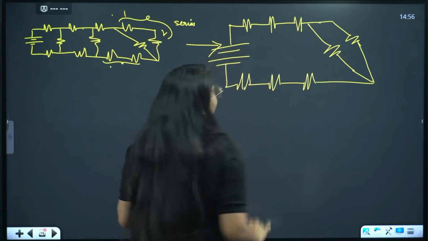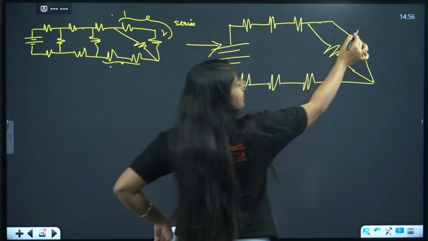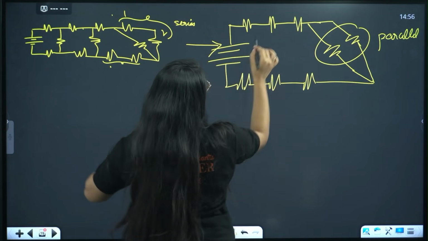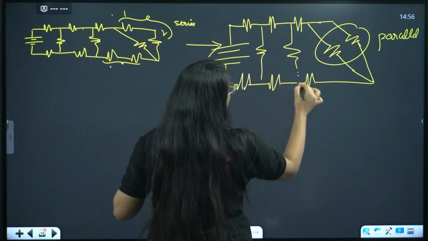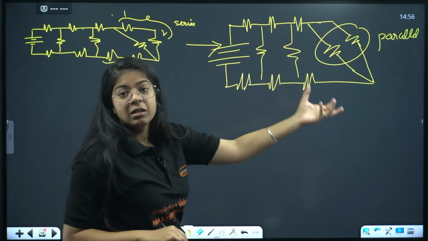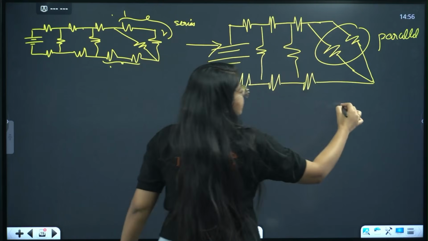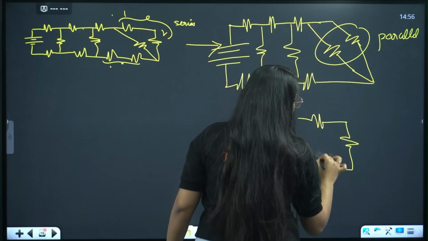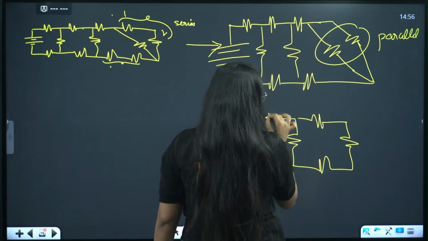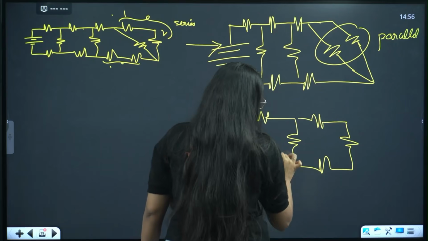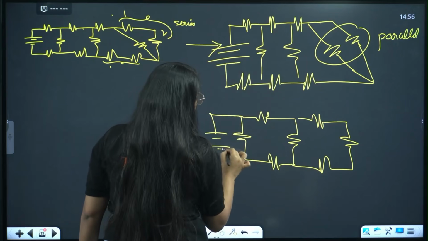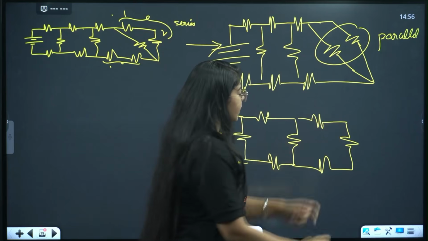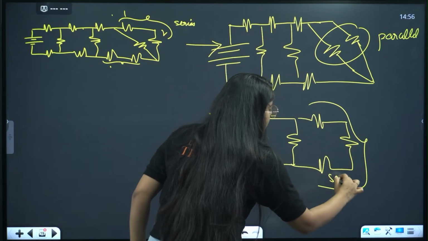This was there. Any doubt? Then you can solve these two. These are clearly in parallel, right? This was also there. So you can even solve these difficult ones. If you solve this, there will be only one resistance here, one here. So this will be something like this, right? So now can you easily solve this? Now this is not tough. All these three are in series.